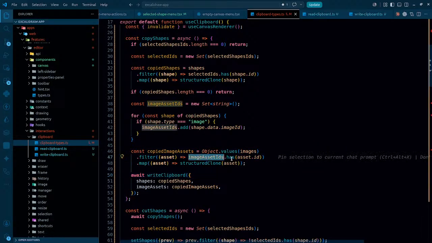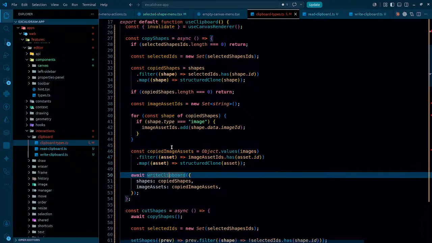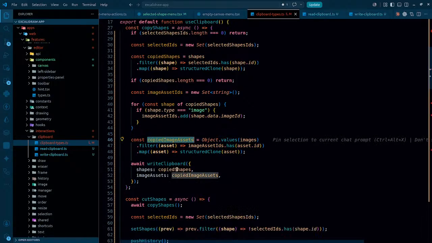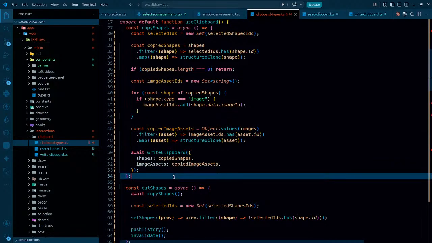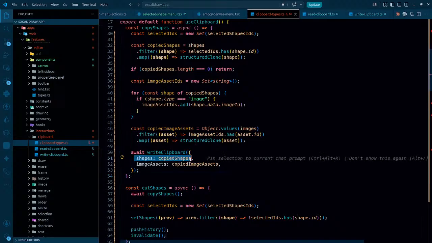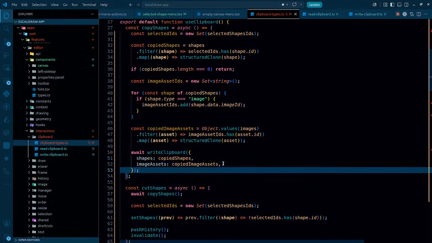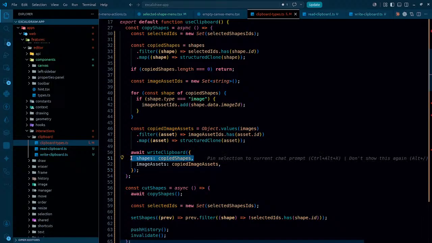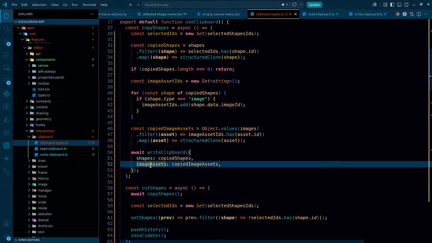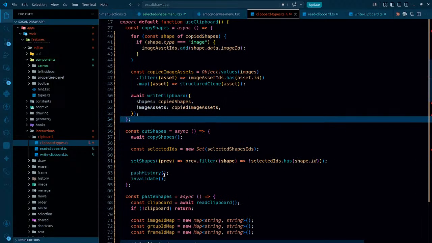So image asset IDs has asset dot ID, then that's gonna be the one over here. They are gonna be the copied image assets, that is fine. And then writing to the clipboard. So when it comes to writing to this, so shapes dot copied shapes we have, image assets we have. So we are writing the shapes and the image assets, that is fine.